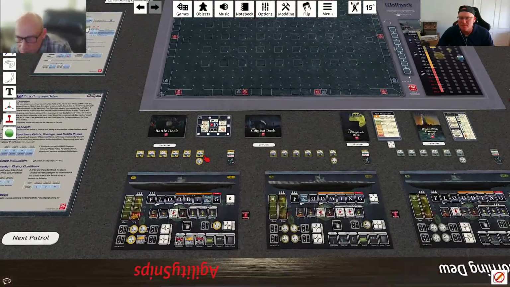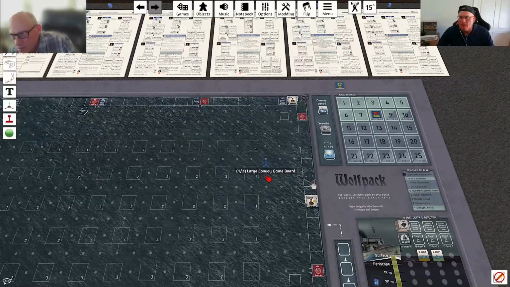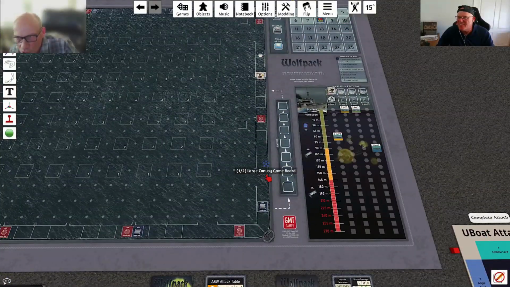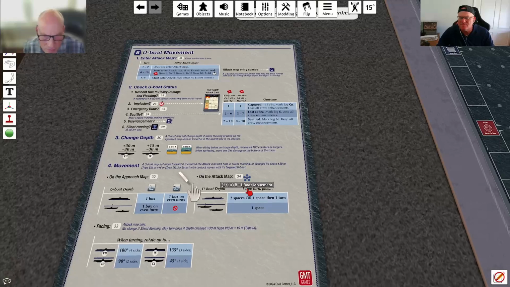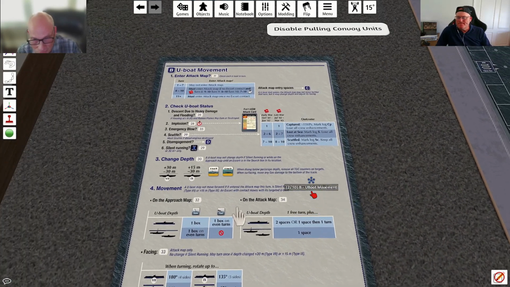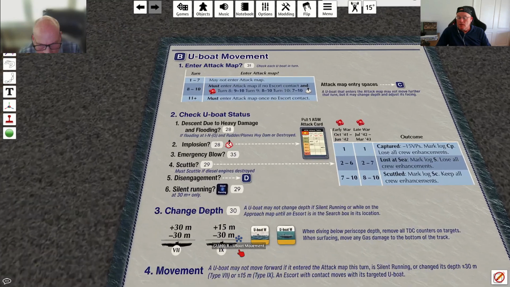So now there's that guy question. Does he come out? No. He does not. All right, now everybody's moves. And he is going to... Actually, I take that back. He's not moving because he rose 30. Yeah. And if you look over here at a Type 9, if it changes its depth by 15 meters, it's not moving. Right. And the Type 9s can only go up 15 at a time, so you can't even go up 30. Yeah, exactly.